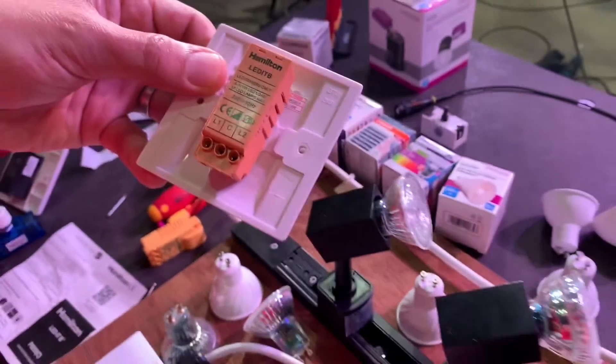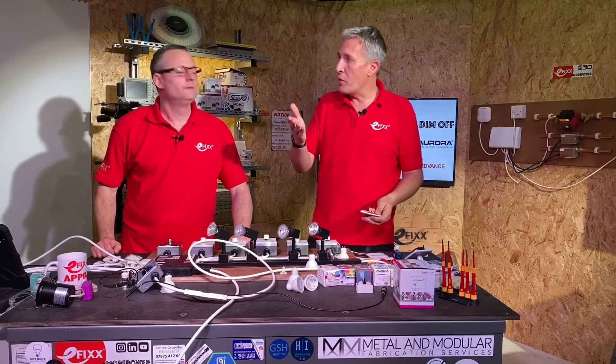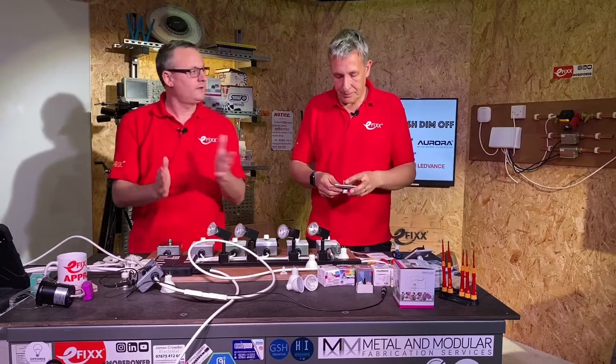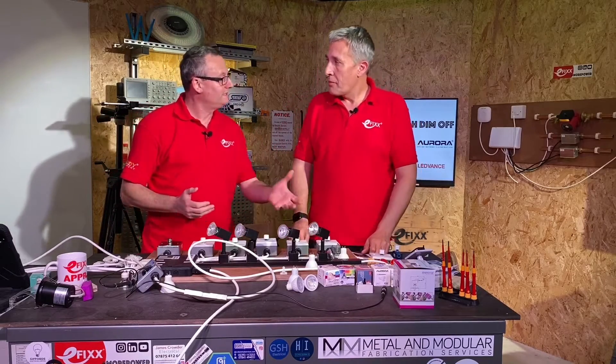Maximum of 10 lamps. In the case of many of the lamps we've been using in this series, they're just over 5 watts. So you could only load it up to around 50 watts of LED load — you could have one of those lamps, no problem, because they're 5.5W which is above the 5W minimum, but up to a maximum of 10 of those, even though that would be well under the 100 watts it suggests it can handle.